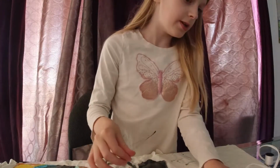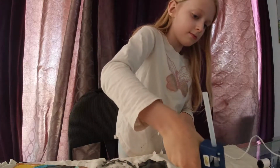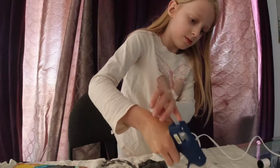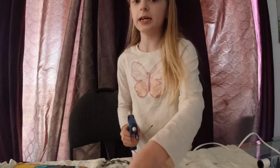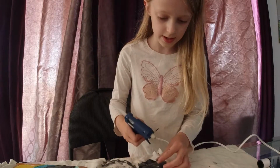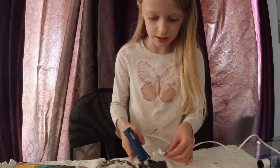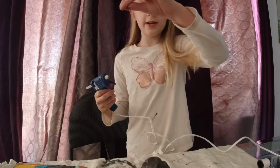Is our hot glue gun ready? It isn't yet. It's almost ready though. Oh, it actually is. That's great. Perfect timing, guys. One will go there. Now glue on the buttons. One more go there. Perfect!